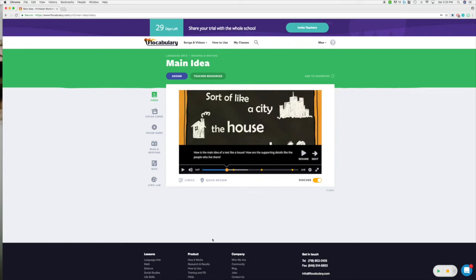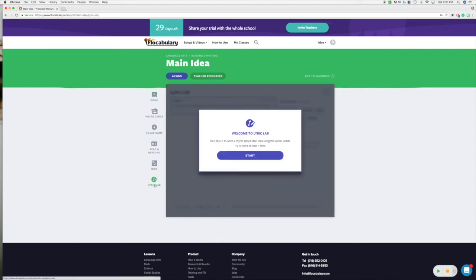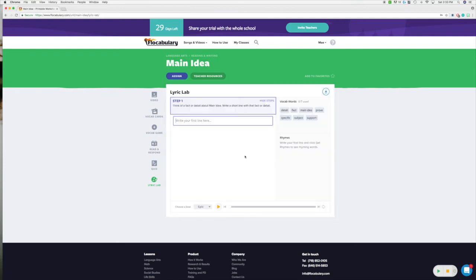Now, as far as the Bloom's taxonomy goes, I would say that this is a knowledge base because it's a pretty basic usage with the multiple choice questions. You could advance it to the application level simply because of that lyric lab where students can apply what they know about the vocabulary words into a song. As far as the SAMR model goes, I would say augmentation because it's simply a substitution for other resources like YouTube, iMovie, or Google Forms to take a quick multiple choice quiz and to gather data.